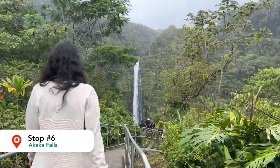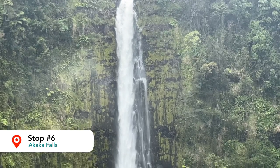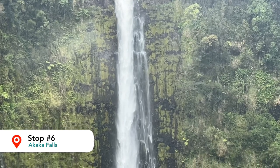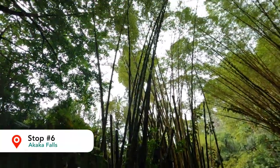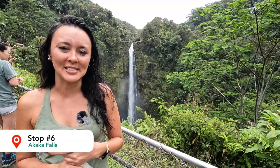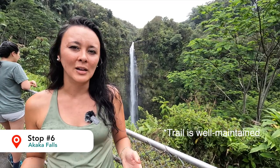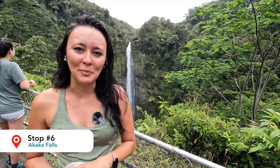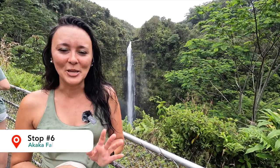This was probably my favorite part of the entire trip. I loved being in the rainforest. As we got closer and closer, we finally could see Akaka Falls — and this video does not do it justice. These falls were huge. It was stunning, and if you go to Big Island, you must go and see these waterfalls. Beautiful. This video doesn't really do it justice — it's completely well maintained and paved the entire time with a few steps here and there, but overall a gorgeous walk in the rainforest. If you brought a rain jacket or an umbrella, this would be the time to bring it with you and not leave it on the bus.